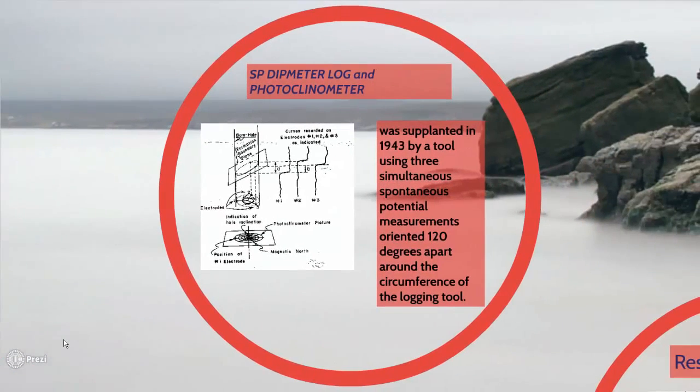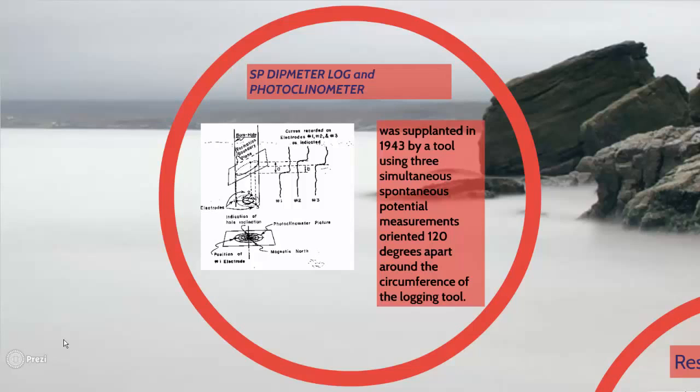The first one is the anisotropy dipmeter log and photoclinometer. An instrument that measures simultaneously the amount and direction of the deviation of a borehole is fitted with a light source exactly parallel to the axis of the borehole, and a small camera on the axis of a graduated glass bowl, in which a steel ball rolls freely and a compass is mounted in gimbals. The camera, electrically operated from the surface, takes a photograph of the ball. The position of the steel ball marks the amount of deviation, and its position in relation to the image of the compass needle gives the direction of deviation.